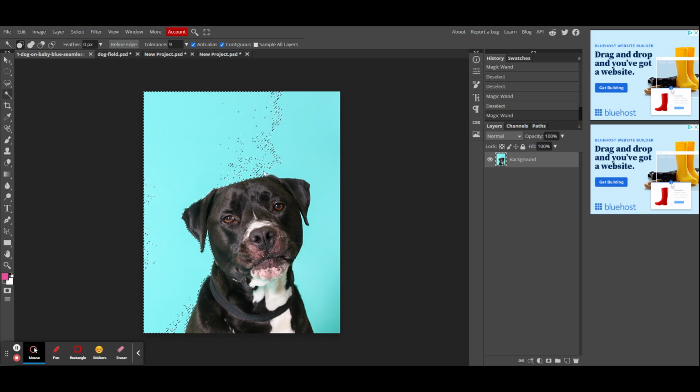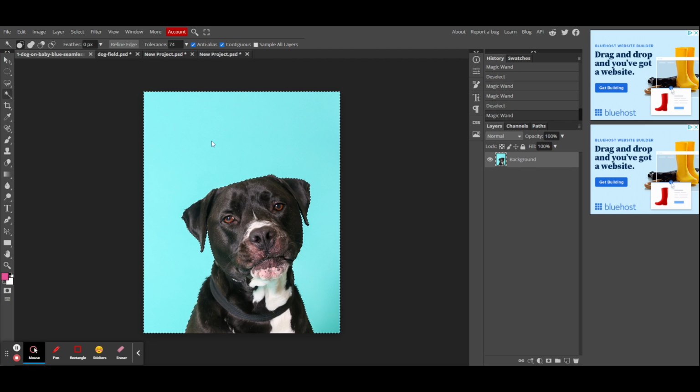These little jagged edges are because right now the tool's really picky. And so there must be some slightly lighter blues or slightly darker blues that's causing the tool to kind of stop here. And then same with little areas here. That's really easy to fix. If you look up in the options bar for the tolerance, a low tolerance means it's going to be really picky, just like it is here. If you raise the tolerance, you don't need to go too crazy.